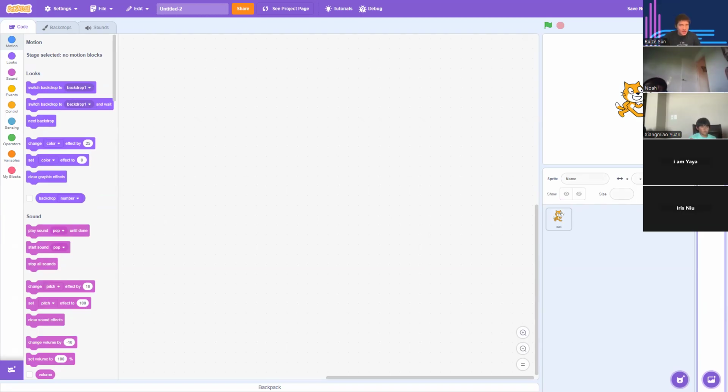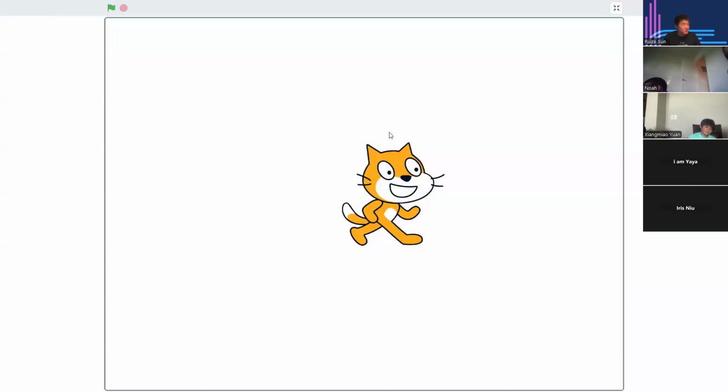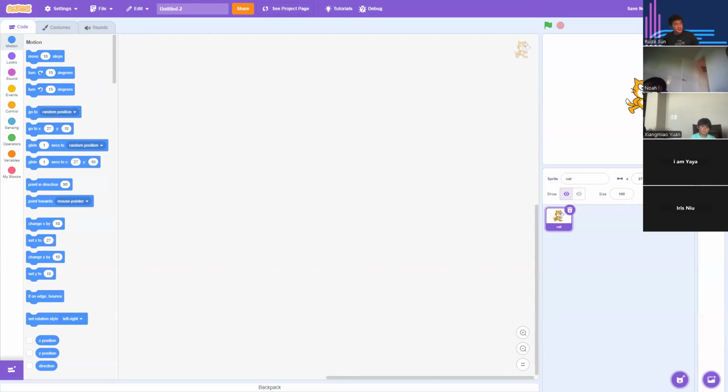Oh yeah, that's right. You can also just drag the sprite around. But that's for editing mainly, because once you're in the actual game, you can't move it around. So when you're editing, you can drag it around to move the position. This side here is the backdrop once again. It's behind everything. It's basically like a sprite, except it can't move, and it's always behind everything.